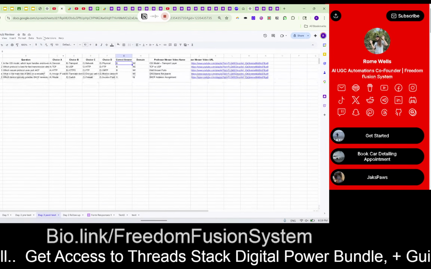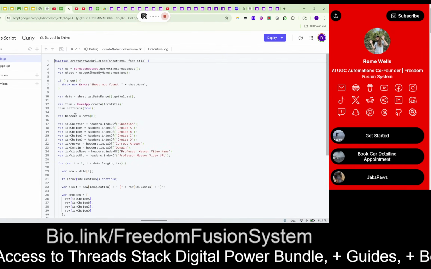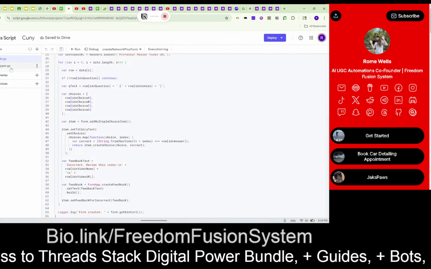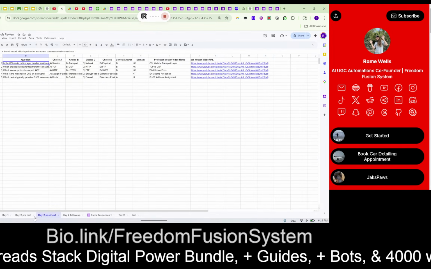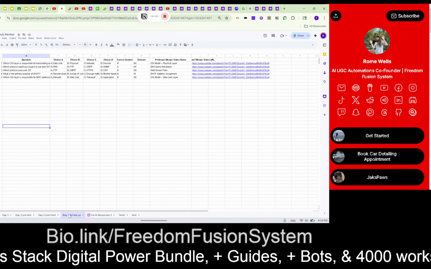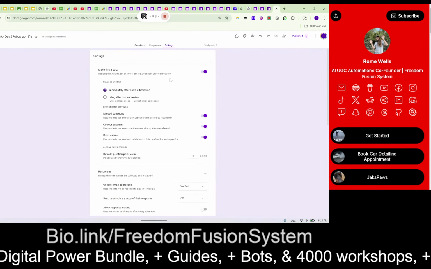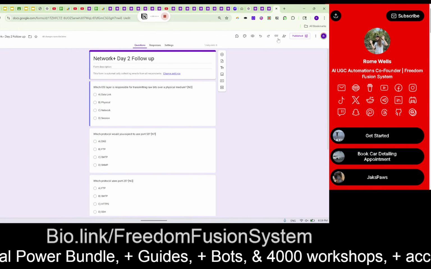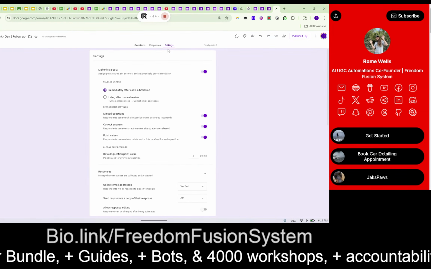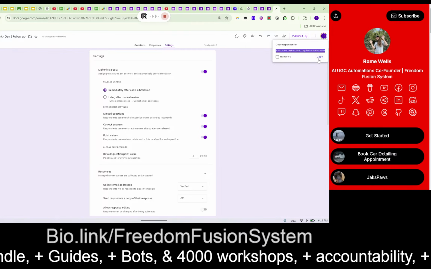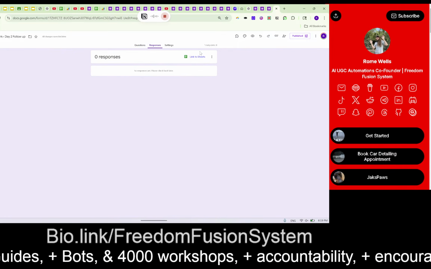All you do is you run this script, which is just a wrapper. This script just looks at the tab you specify that you want it to snipe, and you create a bunch of tabs with each of those questions. Then every time you run the script, it automatically creates a form, and guess what? In that form, you just pick those settings over here, those checkboxes, and then just share that FQDN directly to students. When they take the test, everything is automatically included.